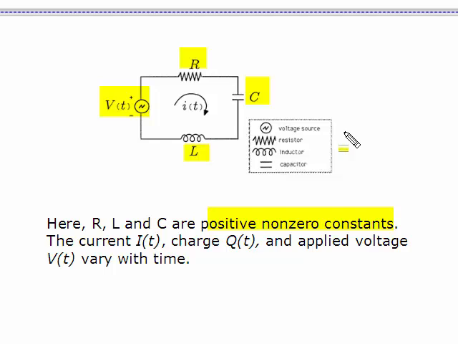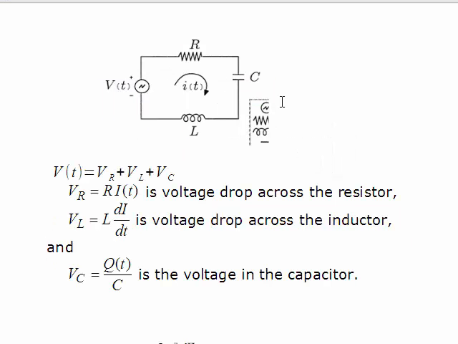Now we're going to take Kirchhoff's voltage law and we're going to turn this into a second order differential equation that's in the form of a harmonic oscillator. So this voltage law says that if you add up all the voltages around the circuit, they're all going to sum to zero. So the applied voltage is going to be equal to the voltage drop across the resistor, the voltage on the capacitor, and the voltage associated with the inductor.